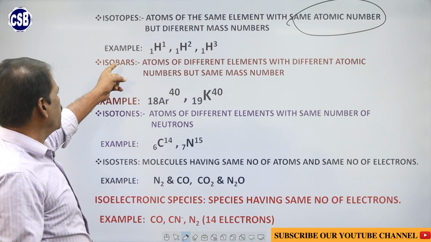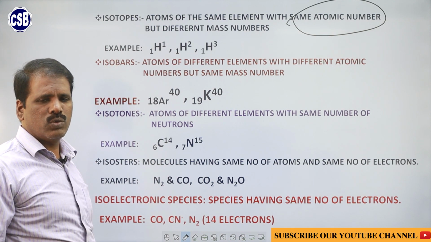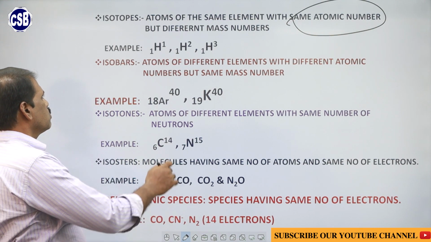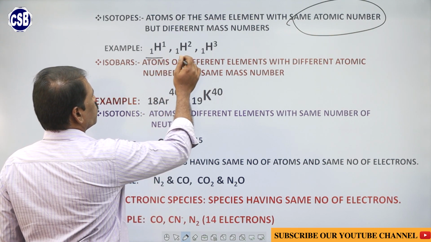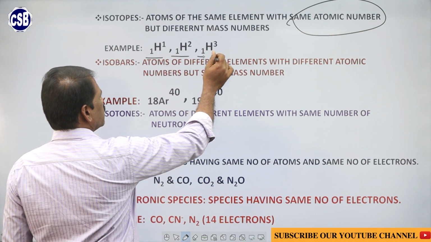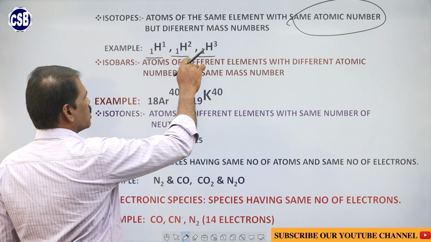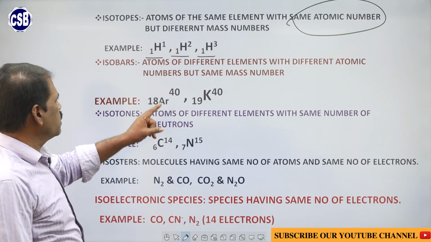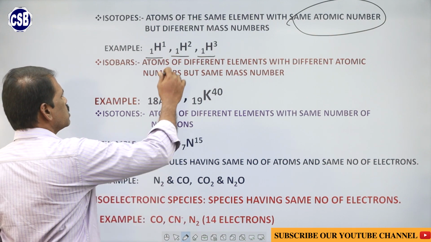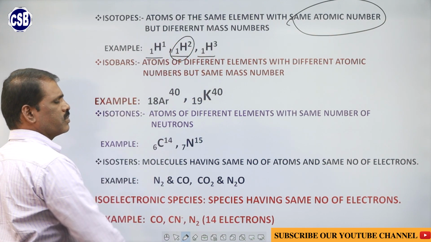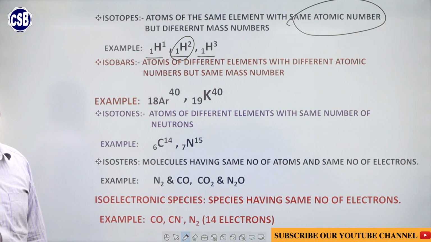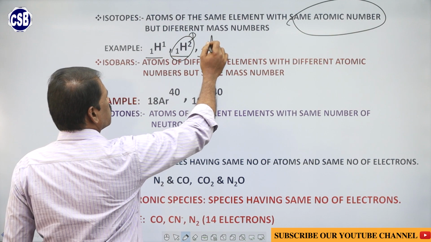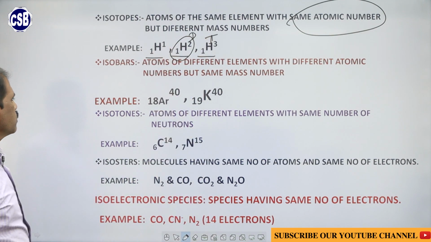See for example, you take hydrogen, there are 3 isotopes for hydrogen, H11, H12 and H13. So here H11 is known as protium and H12 is known as deuterium and H13 is known as tritium. So we have discussed already, tritium is the radioactive element, lightest radioactive element, H13. So H12 is known as deuterium, that is heavy hydrogen, from which you can get heavy water, D2O. So it is represented by D and this is by T, like this.